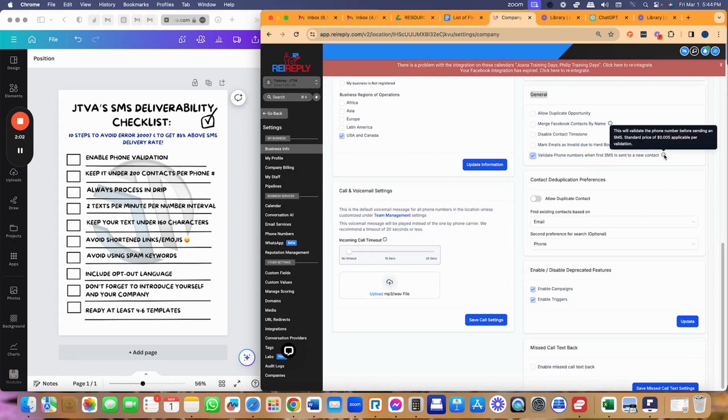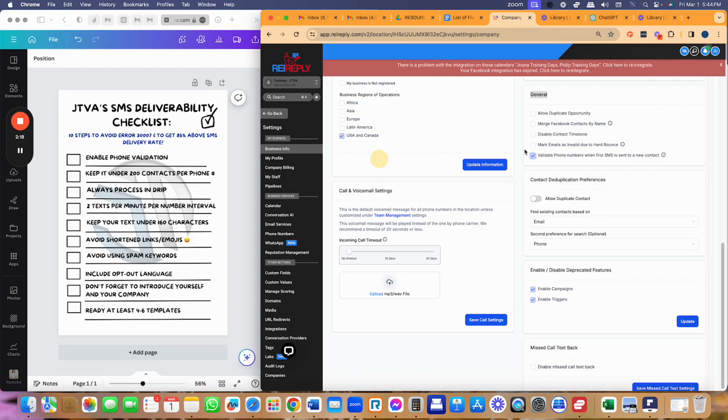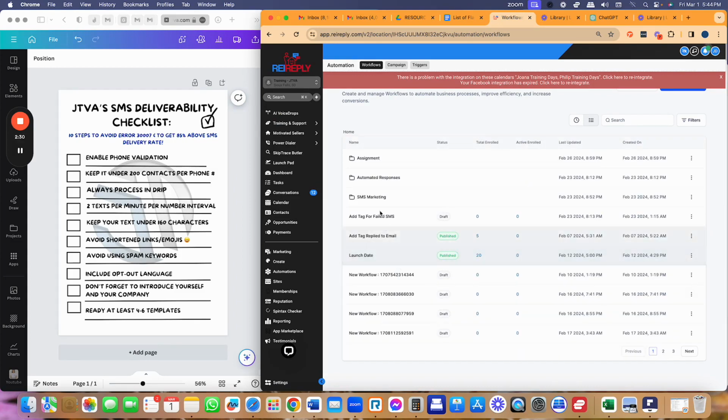It costs about 0.005 per contact, which means that if you have at least 500 texts going per day, that's just an additional $2.50, and that's actually going to save you from getting your account suspended. So I think it's really worth it to have that enabled, so whenever you send out text messages, at least the system can avoid sending them to any bad phone numbers, okay?